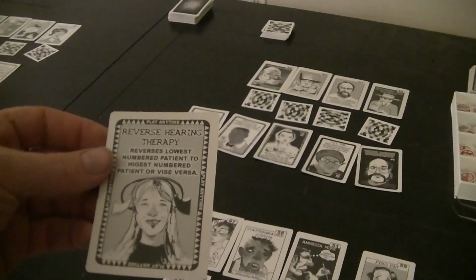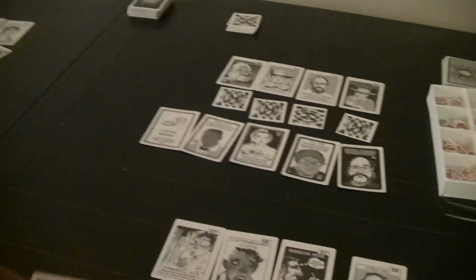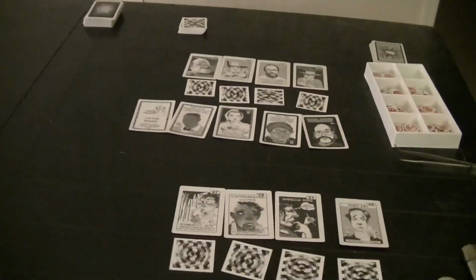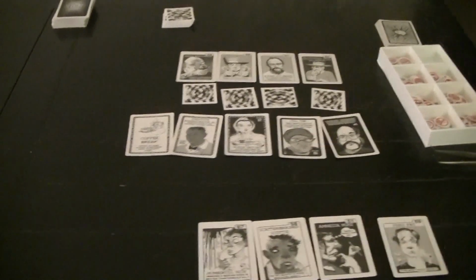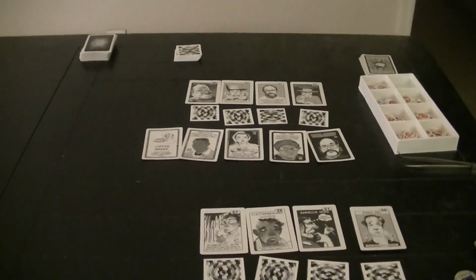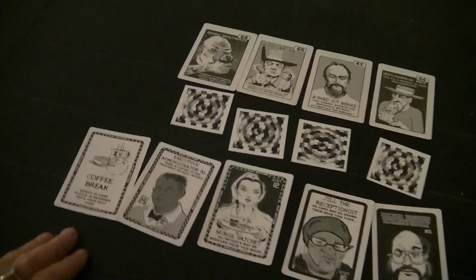here's an interesting card, which may look like it has no value. Reverses lowest number patient to highest number patient, or vice versa. This is a card you'd play pretty much in reaction to another card, which maybe screws with a specific numbered patient, like your highest numbered patient loses all cures and gets his card changed or something like that. That might target someone you really don't want targeted, and by playing this you might be able to partially dodge a bullet. So that's kind of neat.